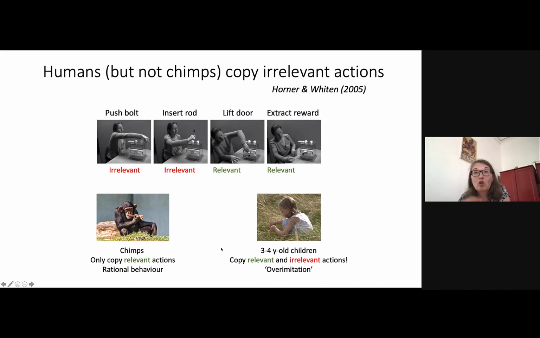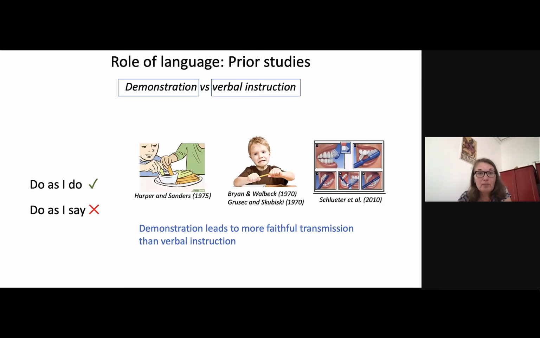They did what is called overimitation. They did things that were unnecessary, even when it was obvious that these actions were unnecessary. So humans, but not chimpanzees, so uniquely humans, we can say in our lineage, do overimitation. We copy actions even if they're not obviously useful and are unnecessary, or even if we don't understand what they're for. Now, in this study by Horner and Whiten, there was no language involved. It was done with chimps and children. Chimps don't do much language, but other studies have explored the role of language.